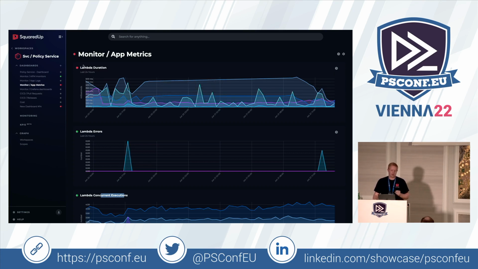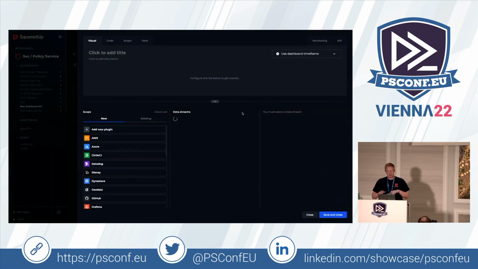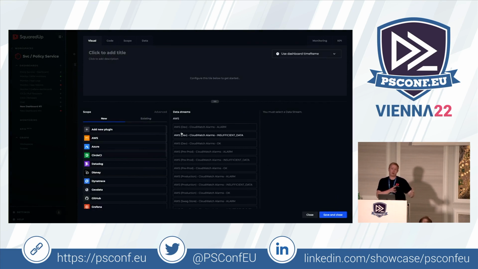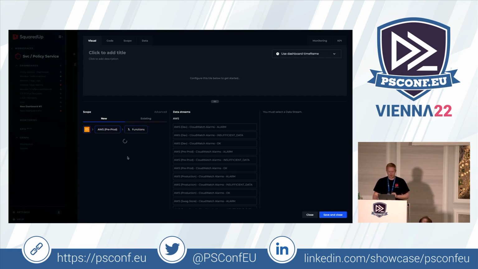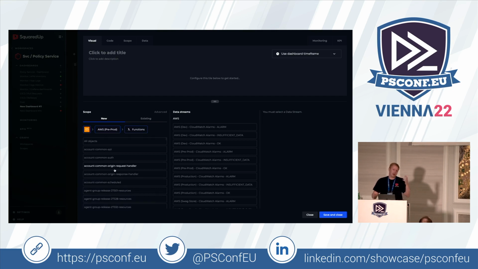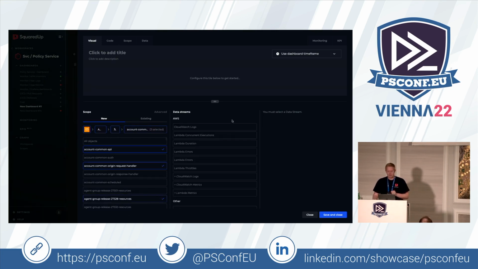And it's pretty easy to build the dashboards as well. So if I come in here and say new dashboard and hit configure, this is our in-browser tile editor. So I can choose firstly where I want that data to come from. Let's take AWS as an example, and I'll choose my pre-prod account. You can then filter it. So maybe I'm looking specifically for stuff about API gateways or functions, whatever it might be. So let's click functions here. And then I can pick some of my functions. I'll just pick a few at random.